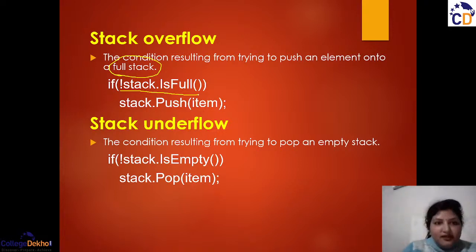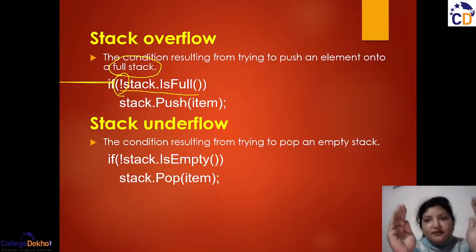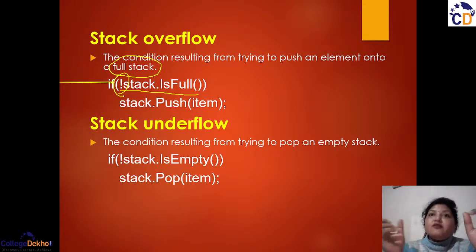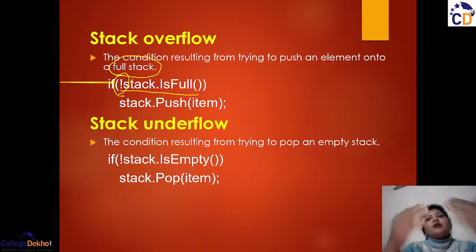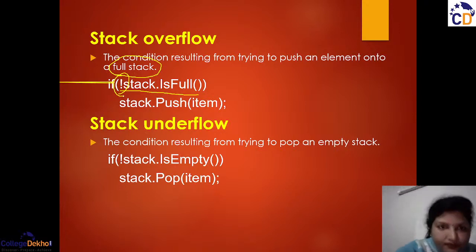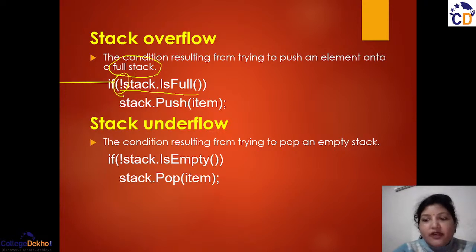If it is not, that's why this exclamation sign is used, and this is representing not any expression. The expression is "stack is full", and before that we have the not sign: stack is not full, then you can push the item into the stack. That means if the condition is true, if it is not full, then you can insert the element. But if it is full, then it gives an error, that is stack overflow, right? Because you have the maximum number of items, you can't insert any item into the stack.